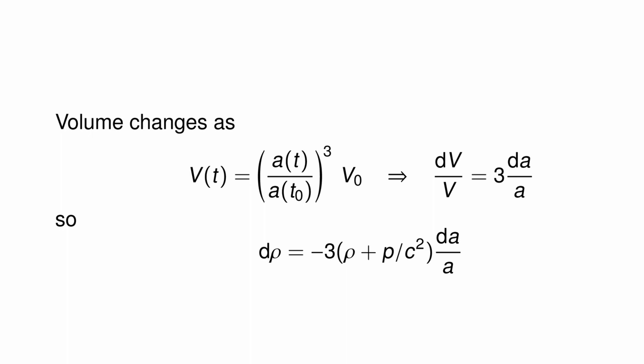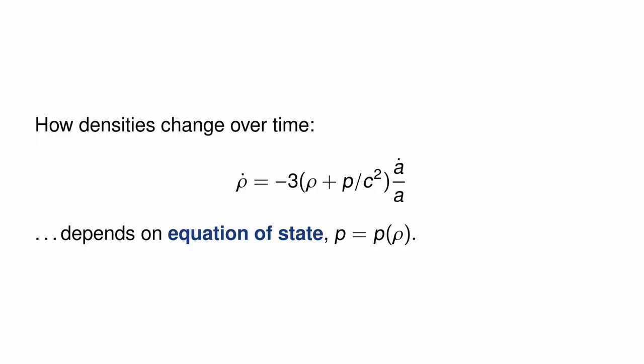I can also write this as dρ/dt on the one hand and da/dt on the other. So I can take the cosmic time derivative and rewrite it like this. This would be how densities change over time. Now it's immediately obvious that I need additional information if I want to really calculate what that means. And the additional information that I need is usually called the equation of state. So in this simple incarnation, it just links the pressure of some kind of matter with the matter density. And we'll just use very simple examples.